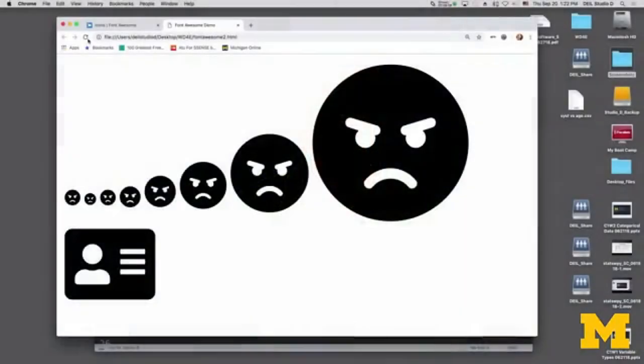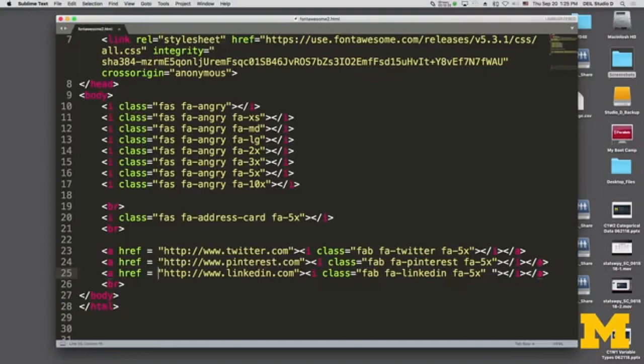So let me show you one more example before we're done with Font Awesome. What I've done here is instead of just using these icons as decoration, I've actually put them into my site so that if I wanted to link to my Twitter account, right down here, I would include the Twitter icon. If I wanted to connect to Pinterest, I could use this Pinterest icon right there, and LinkedIn.